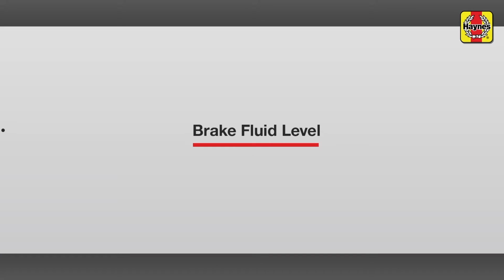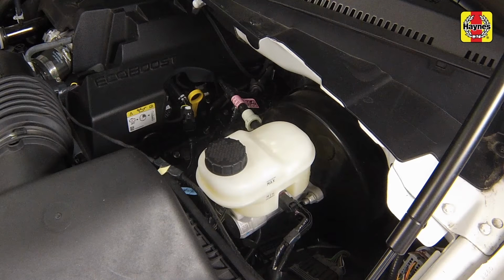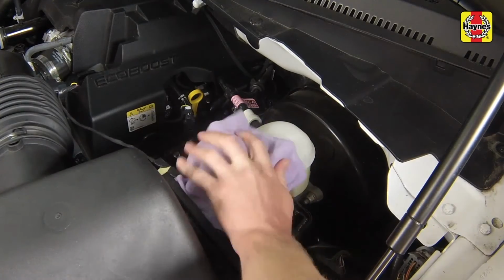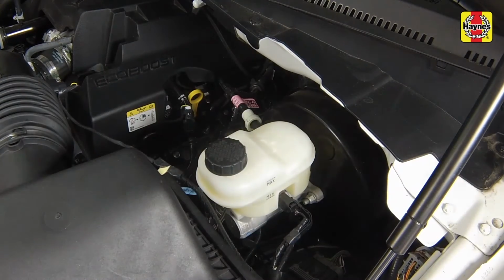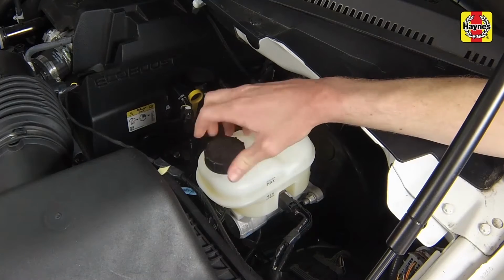Brake fluid level. The brake master cylinder reservoir is located on the driver's side of the engine compartment firewall. The fluid level should be maintained between the max and min lines marked on the side of the reservoir. If the fluid level is low, wipe the top of the reservoir and cap with a clean rag to prevent contamination of the system when the cap is unscrewed. Then unscrew the cap from the brake fluid reservoir.